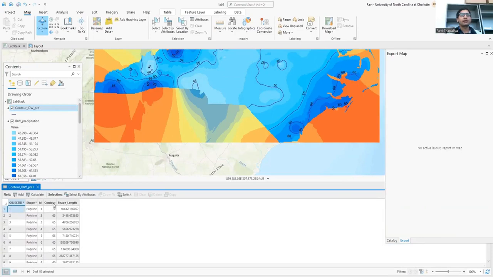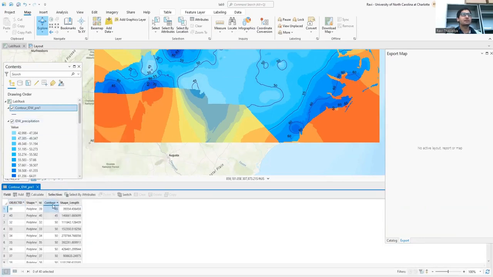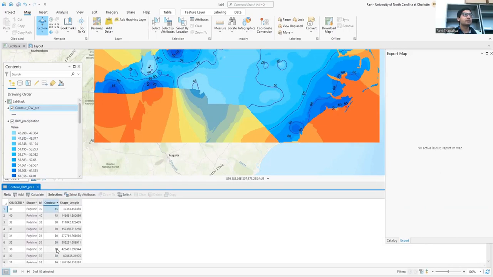You can sort it by ascending. Now you can see the range of the contour by looking at the values that are shown in the attribute table, and you can answer question number 8 and then answer question number 9.